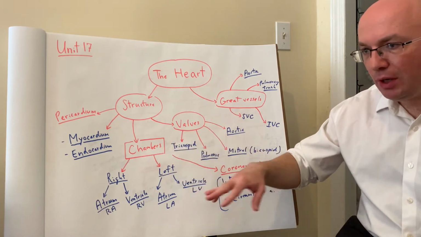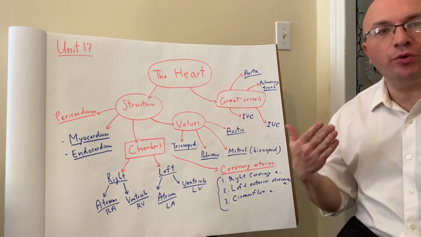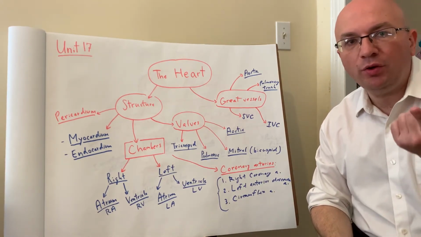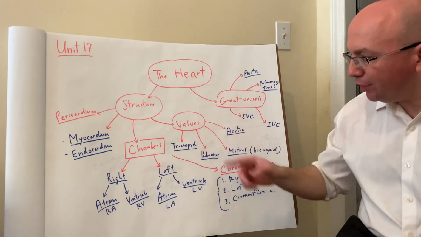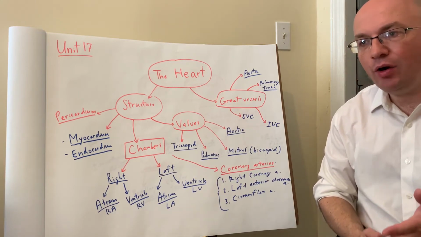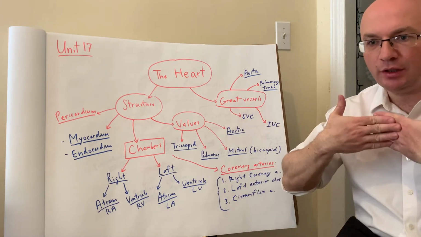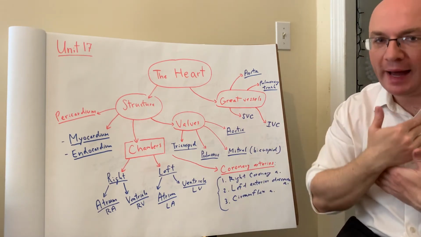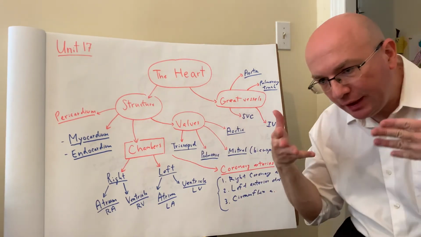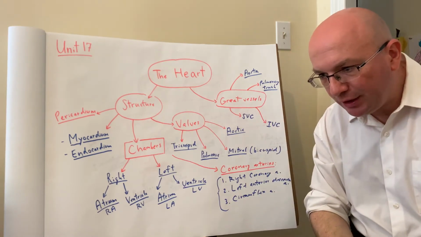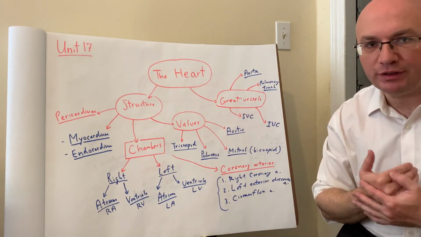Now, in order for the blood to properly flow through all these chambers and to get into the heart and out of it, you have to keep in mind the blood needs to go through only in one direction. We do not want our blood flow to reverse and start going back, right? So in order to do that, we have these 4 valves that are located inside the heart that allow for the blood to go only in one direction. And if the blood tries to go the other way, the valves will basically close, not allowing the blood to go back. Okay, so valves could be thought of as sort of doors or windows that open, letting the blood pass into the next chamber or next blood vessel, and then will quickly close behind it to make sure the blood does not reverse itself or go the wrong way.